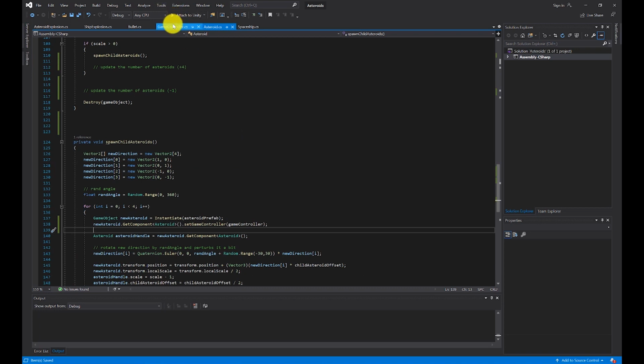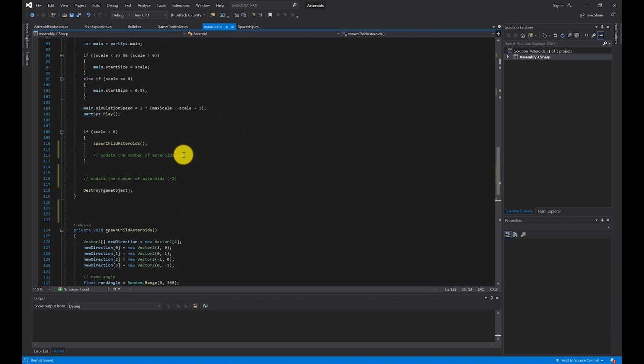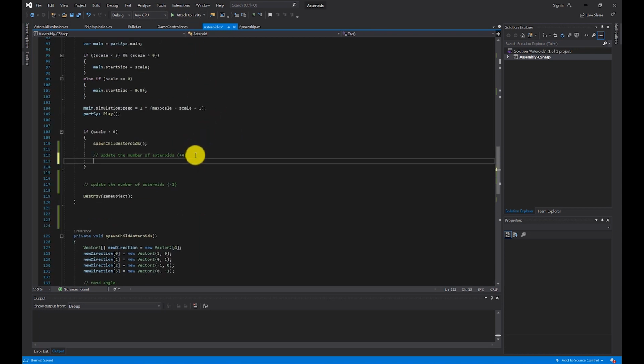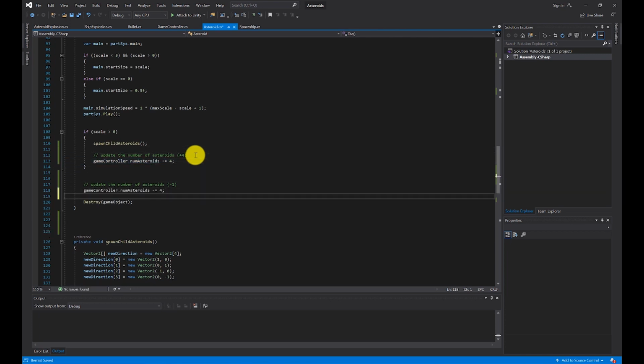Okay, and once I do that, then when I die, I can actually literally access that number now. So I can say game controller dot num asteroids minus equals 1. Okay, let's go ahead and try it out.